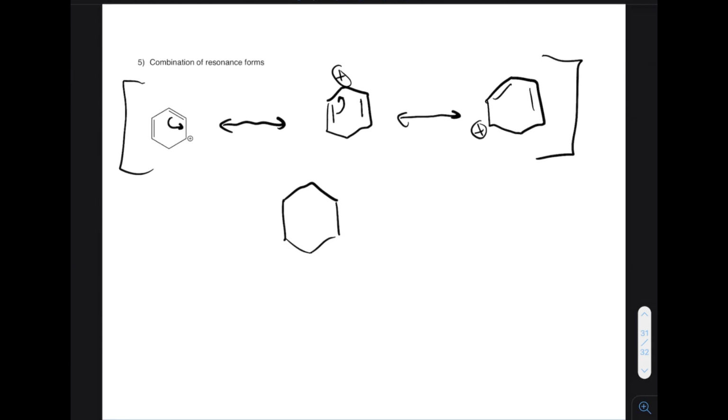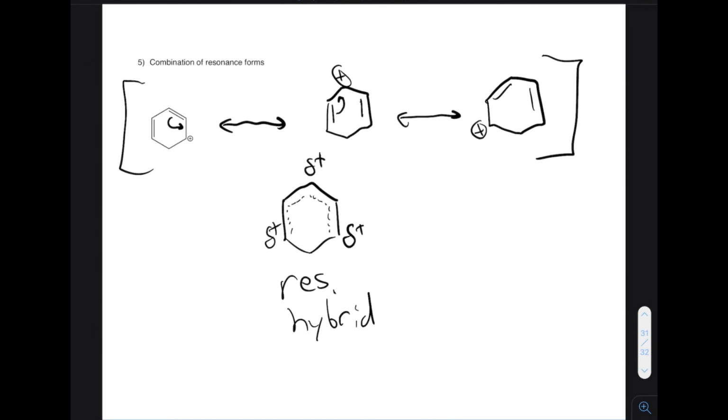So the hybrid for this would look as follows, where you have partial double bonded character going through the indicated carbons. And so now where's the partial positives on these? They would only be on the carbons that had the positive charge, right? So this top carbon, this carbon to the right, and this carbon to the left. It wouldn't be on these middle carbons here because they never held a positive charge during our resonance forms that we've drawn. So we draw it like this. This is our resonance hybrid.